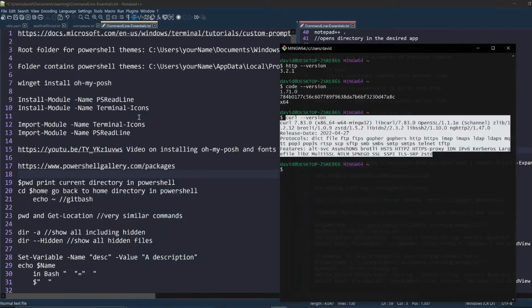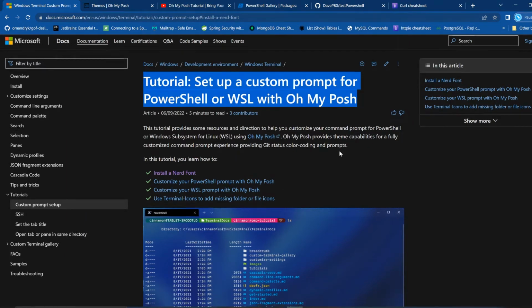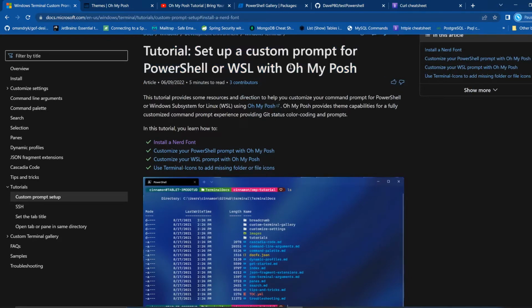In order to do that, you should go to this website here, and I'll have all these links for you, all this documentation. But go to this here, and this is a tutorial. This is all Windows, by the way. It's a tutorial for how to get Oh My Posh.